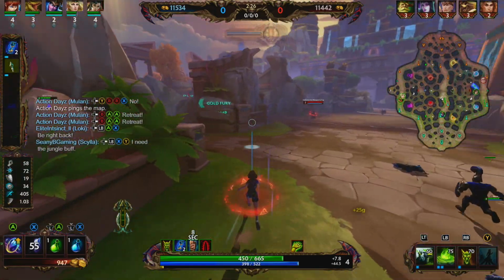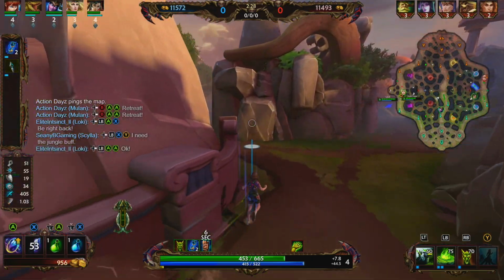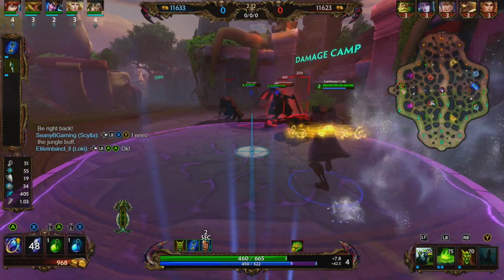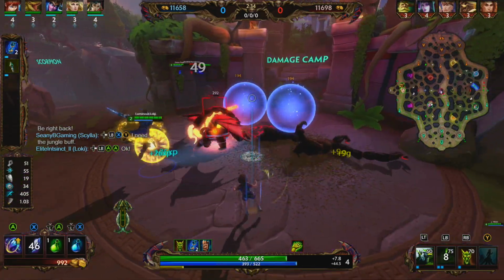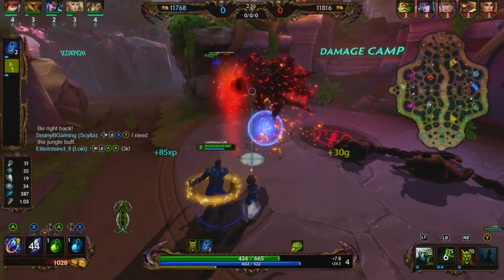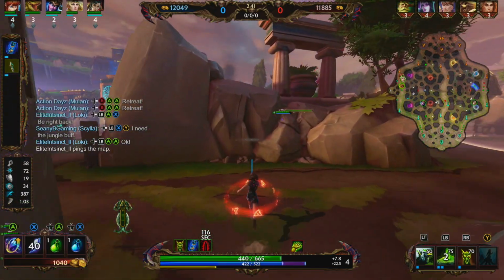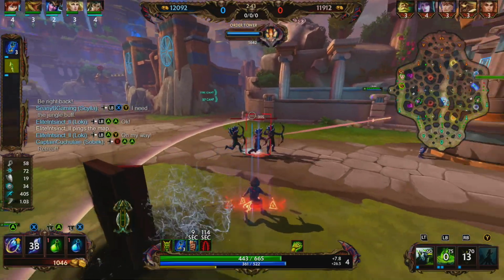So this game, we start off very, very slow, just trying to stay alive, get some levels. We also notice that our jungle is kind of all over the place. I feel like he was not very helpful right away, but that's okay. We're going to work around it. We went with beads for our relic.